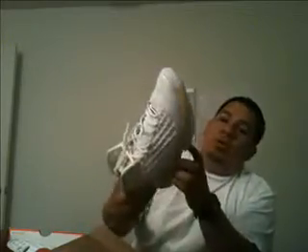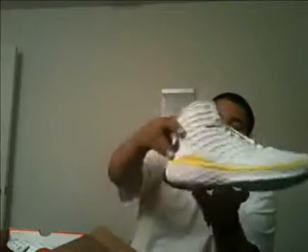Very happy with all three. Super happy with these Zoom Kobe 3 MVPs, all white. Very, very nice. We got right here in the back and the front, the midsole — like a crocodile print, or maybe they look like little bricks, but really nice, all white. White sole. We got the yellow in the middle separating both of them, purple in the back. Got the MVP Kobe logo up here, also got it on the bottom inside. Got the purple swoosh in the back. I got these in all black a while ago, kind of when they first released. I'm pretty sure I paid like $130 or maybe more for the all black ones, so I paid way less for these. Guy gave me a good price. Very happy with these.